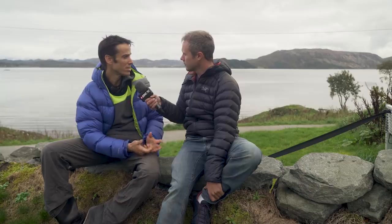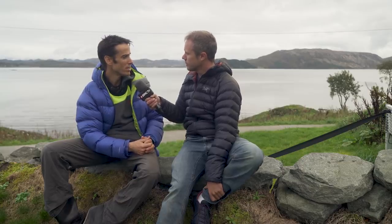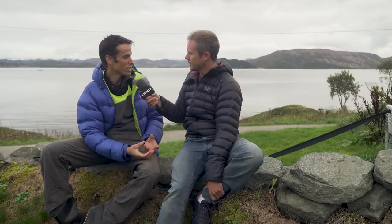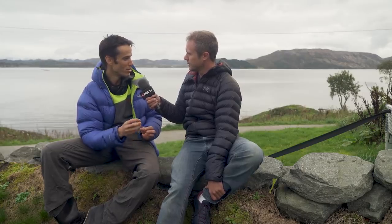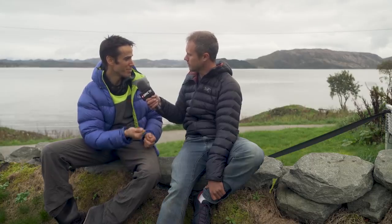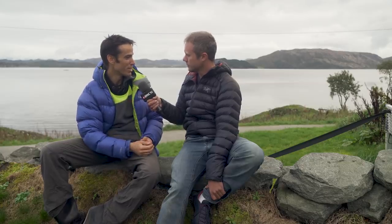Finally, rope treatments — the dry treatment is really useful to have on ropes. When you get water in your rope it really affects performance. A classic example was on this trip a few days ago: it got very damp and claggy, and moisture was hanging even on the overhanging steep rock even though it hadn't rained on those faces. The rope gets wet, but if water is beading off the rope and not getting into the core, it takes a lot less time to dry. It just dries off in the air, so when you handle it it's not damp, and when you run it through draws it's not dripping and performance isn't affected.